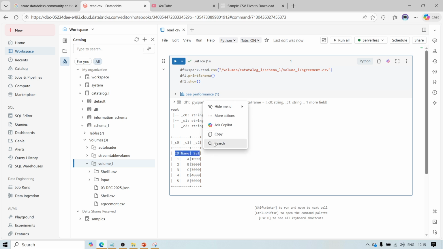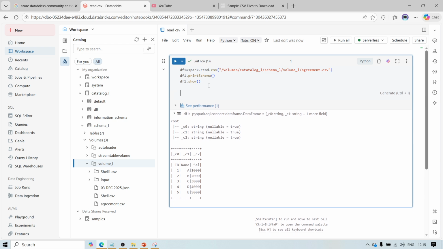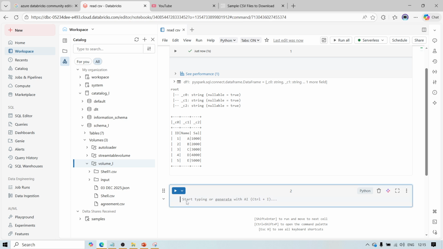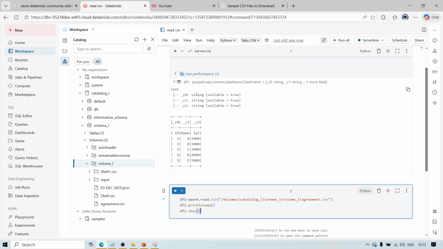But we already have the column names, so our columns must be id, name, and salary. Here we can give a different option. So now I will create one more DataFrame. I will copy this one as it is, or I can copy this one. I can go here. What we want is to use the column names we already have.